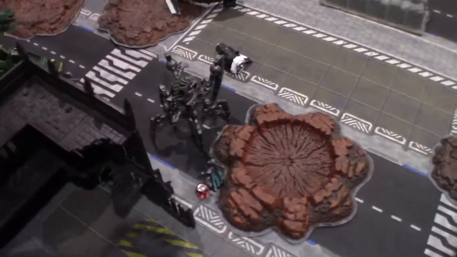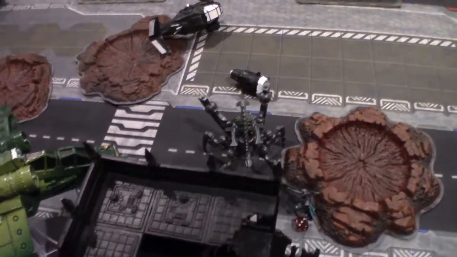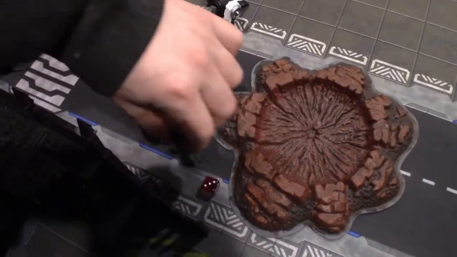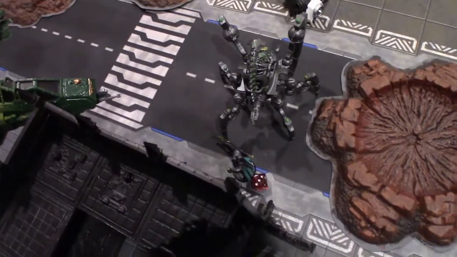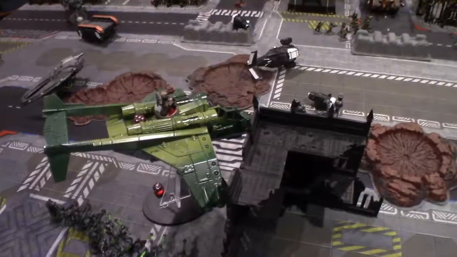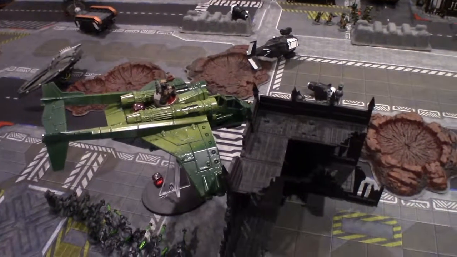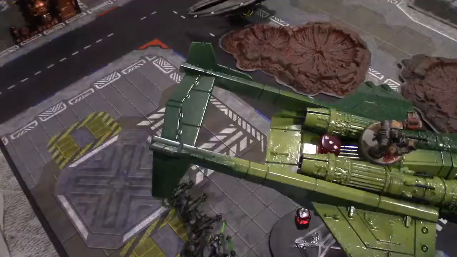And now the Overlord can consolidate. Was it 3 inches? 3 inches towards the nearest enemy. There we go. He's just shifted towards the dis. All right, well, I think that's the end of your turn. Wait. I got no morales. All right, so on to your turn, turn four.